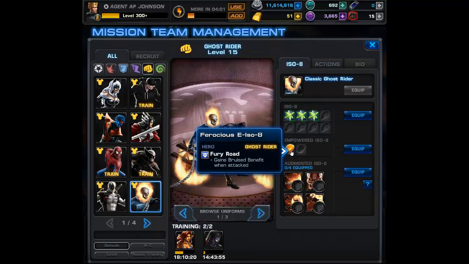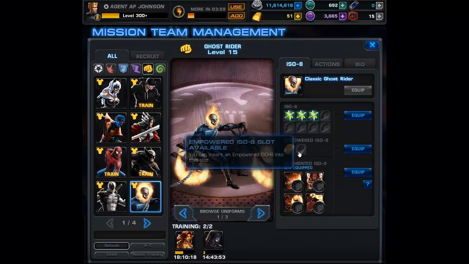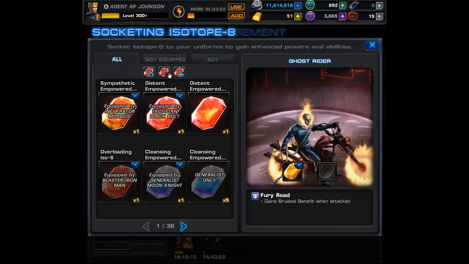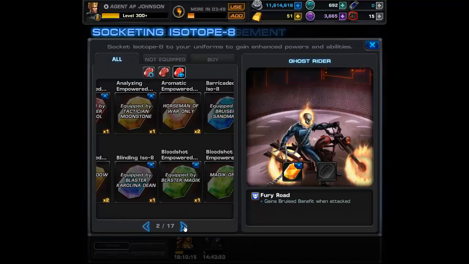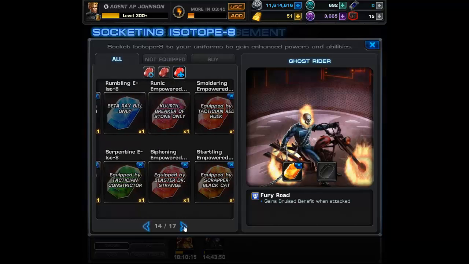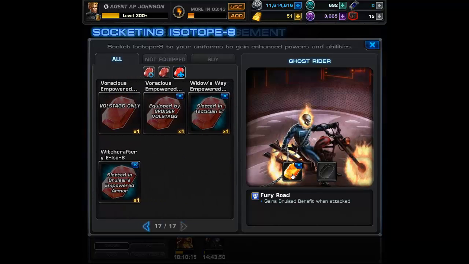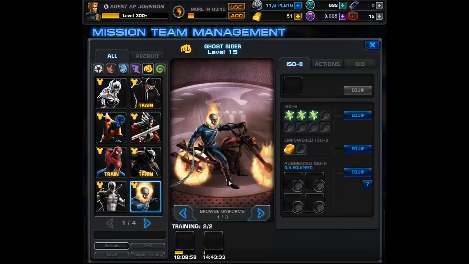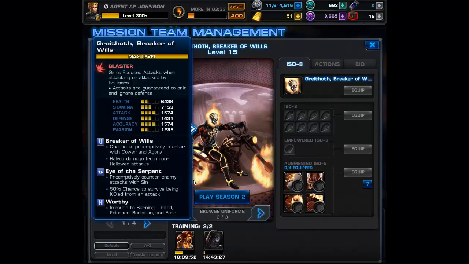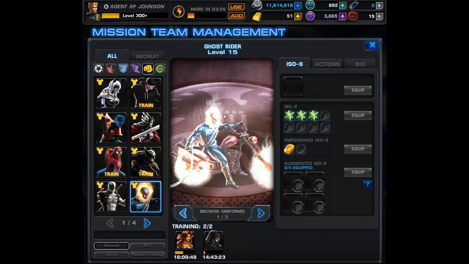So, I have his Bruised Benefit one, but there is one that restores him to life when he dies, similar to Angrier. But unfortunately, I don't think I have it. Yep. Nothing jumping out at me there, but hey, you know, Bruised Benefit, when he's attacked, that could be interesting. So, he comes in a Scrapper class, and he comes in a Blaster. You know, combining Blaster benefits and Bruise benefits could be kind of interesting.